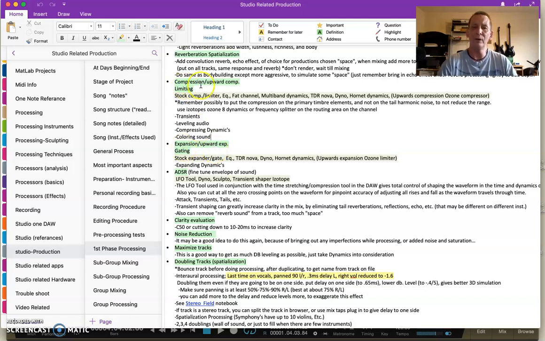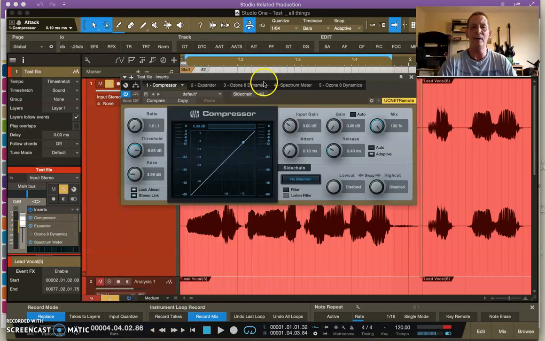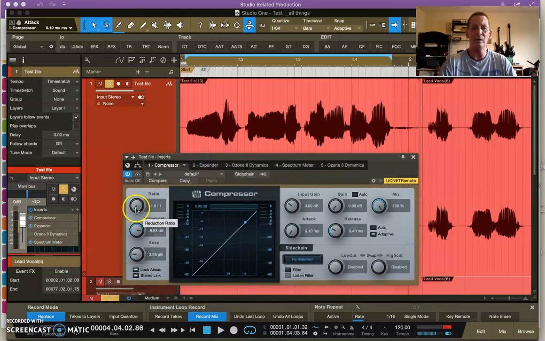When I'm going to do my compression, the first thing I'm looking for is to get transients. So if I've gone through there and I've got a couple transients now, let's say I've got this transient here, maybe a little bit here. I want to knock those down a little bit. Maybe this is kind of going to the transient area also. I'm basically going to bring this threshold up to where I'm seeing it right about there, and I want to knock just a little bit off of that, bring that down a little bit.